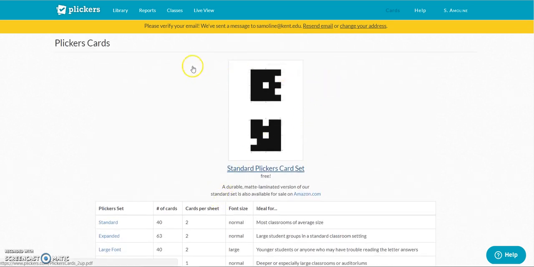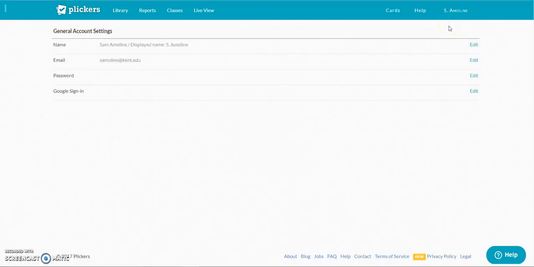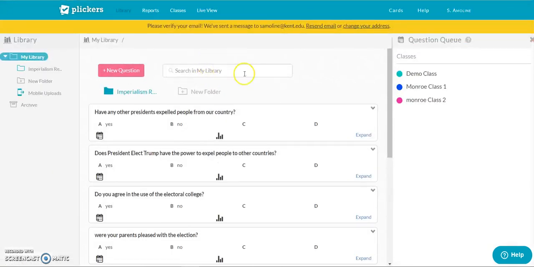So let's get into the meat of this program, because you have to have questions that go along with it. So I'll actually go into my personal one. Excuse me. It's actually this one. Okay, so this is the basic setup for your question that you want to display on your screen. You can make up really any ones you want. I'm a history teacher, so most of this stuff is going to be history. You can make up classes.